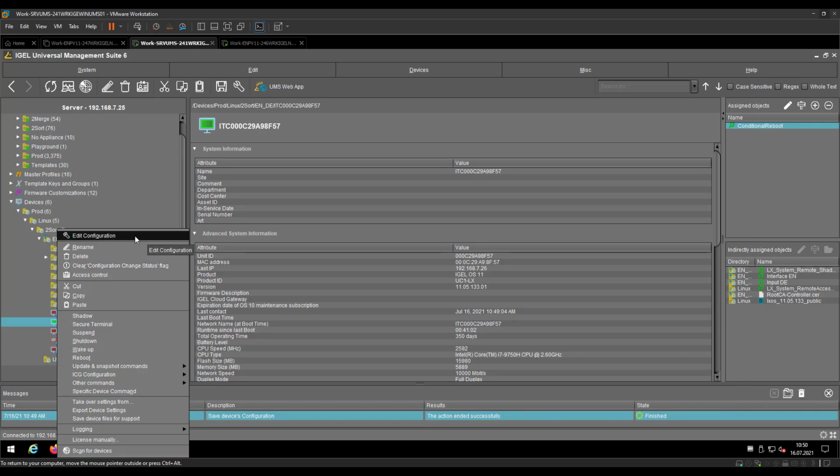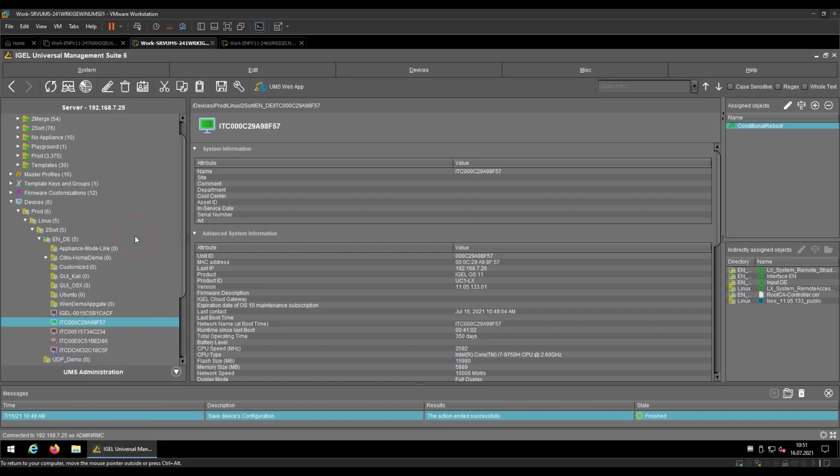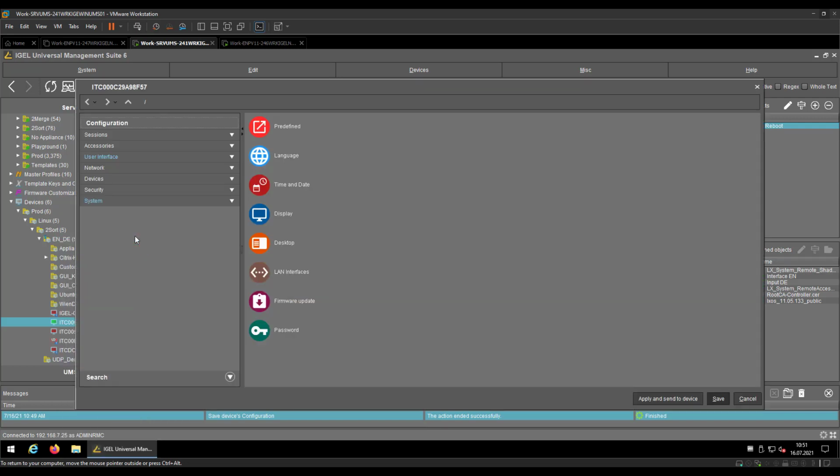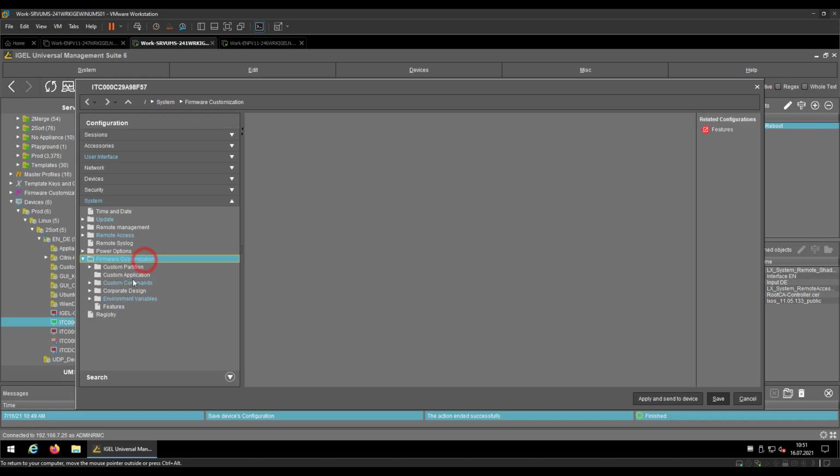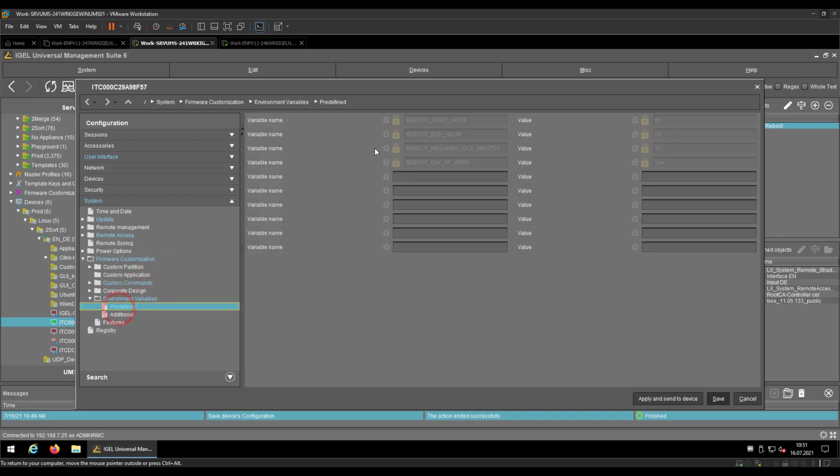So basically what we're opening here is more or less what you are seeing locally on the IGEL OS platform if you open the IGEL setup. There is a small difference if the endpoint hadn't the chance to write back the configuration to the database, but that's maybe less than 1% of support cases. So edit configuration will now bring us to our configuration of the endpoint, and now we are going back, thanks to the blue color, to firmware customization, environment variables predefined, and we see now that values arrive there. So our profile should have reached the device.